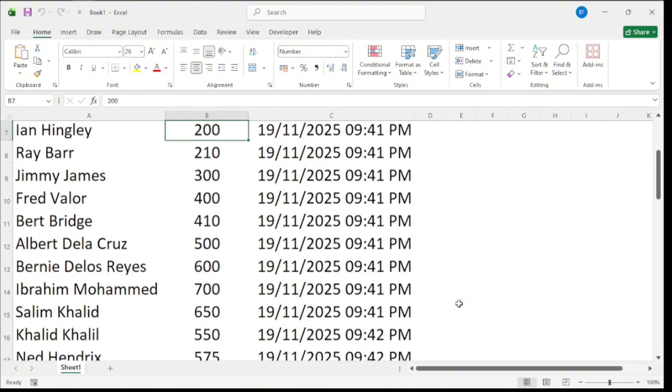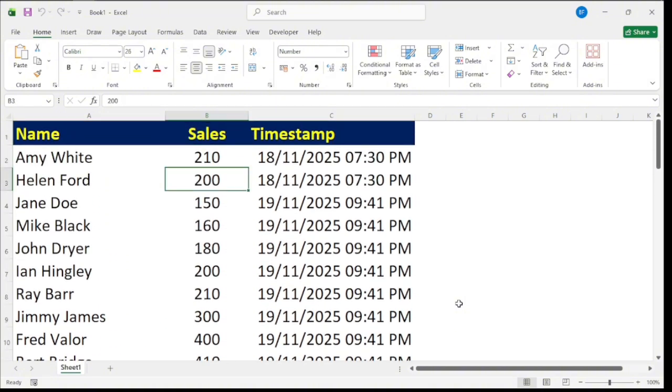If I make changes in the value, for example, 210, I'm going to make it 300, for example.